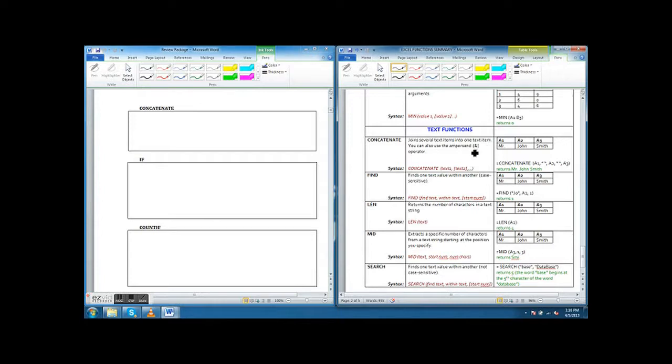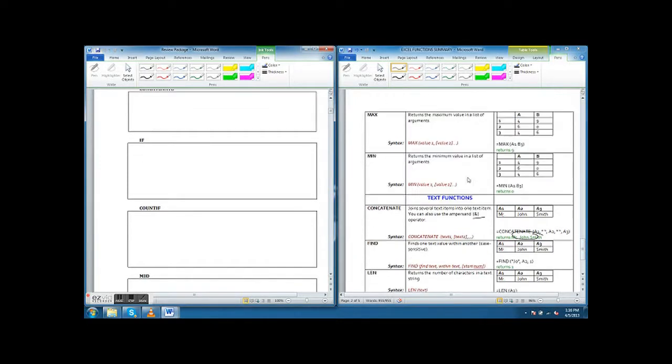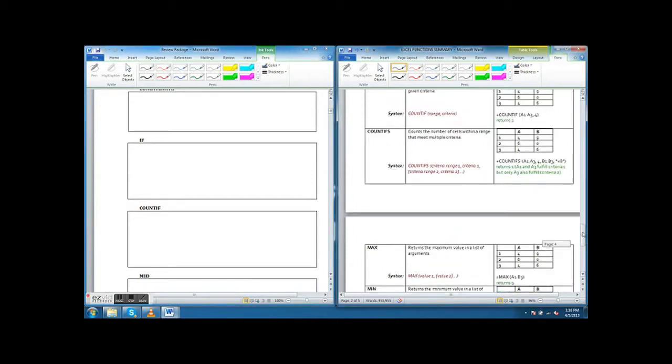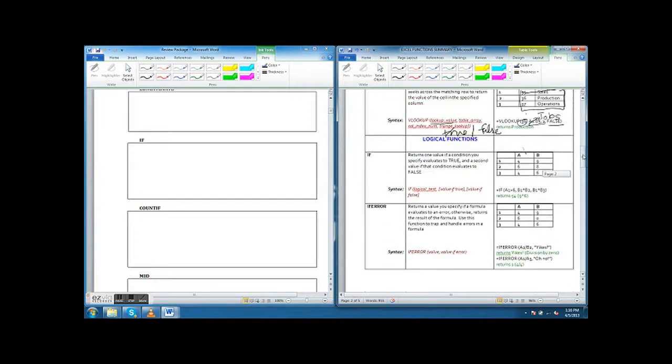The next function that I want you to just refresh your memory with is the CONCATENATE function. And the CONCATENATE function is a function that is used to join several text items into one text item, and alternatively you can use the ampersand as a short form of doing it. So here's a quick example that shows you how to join the values in three different cells together to form a single phrase.